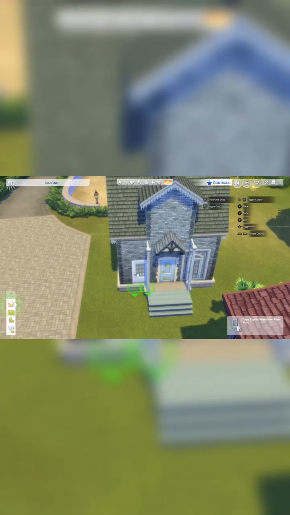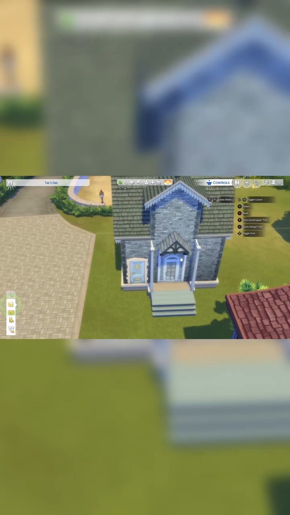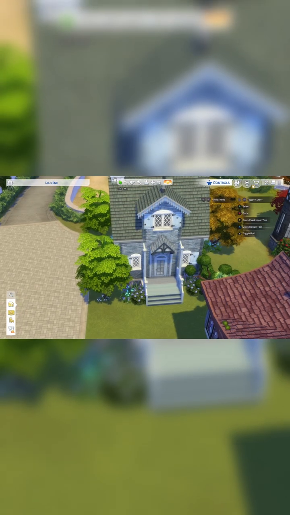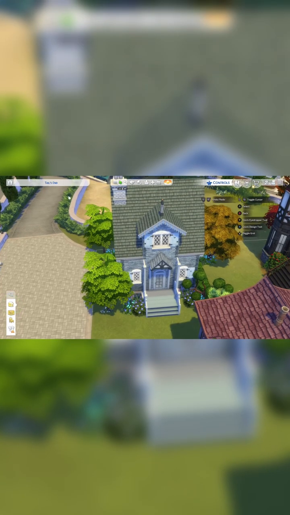But going forward, I was looking at doors. I was between these three doors, and I really liked this one on the left from Cottage Living. However, I don't think the white stone trim it had really worked that well compared to the other one because of the stone on the exterior. So we went with this one from Cats and Dogs. I thought it was very pretty anyway. I love that door. But here is the final exterior of Alice's house.